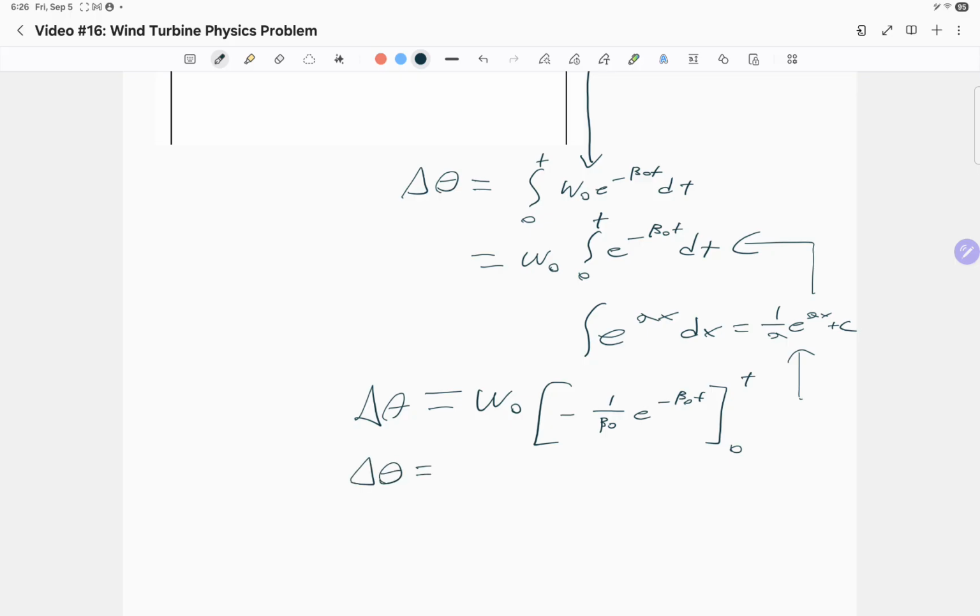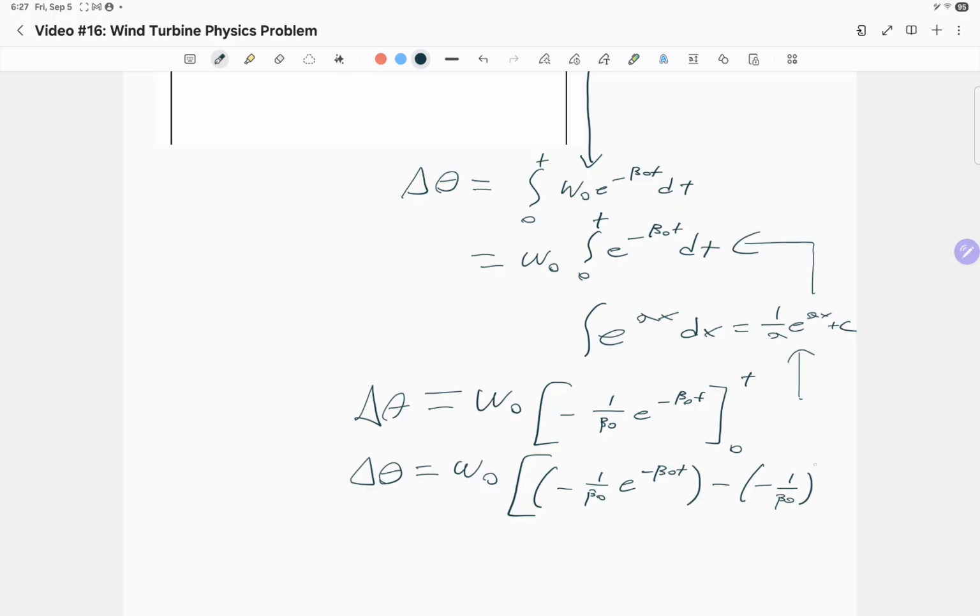Delta theta equals beta sub 0. Once we evaluate the limits here, it's going to be negative. Make sure to evaluate the limits, not just disregard the lower limit. When you're dealing with an antiderivative that has e, when you plug in 0, you're not just going to get something that cancels out to 0, because e to the negative 0 is 1. So whatever you have out front is still important, because 1 times that is whatever that is. So don't neglect your lower limit. It's happened to me before with a question similar to this, so don't do it. Minus 1 over beta sub 0.